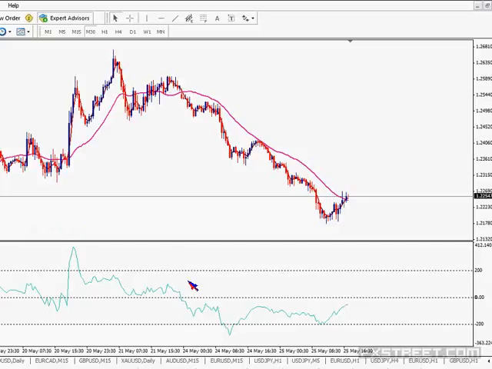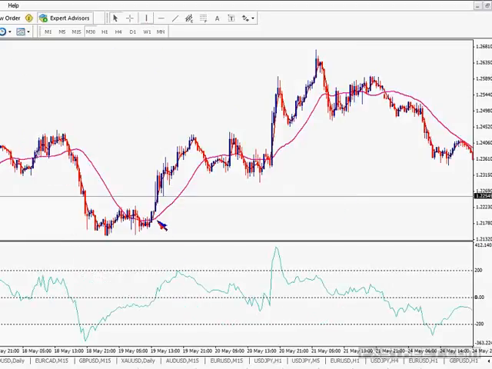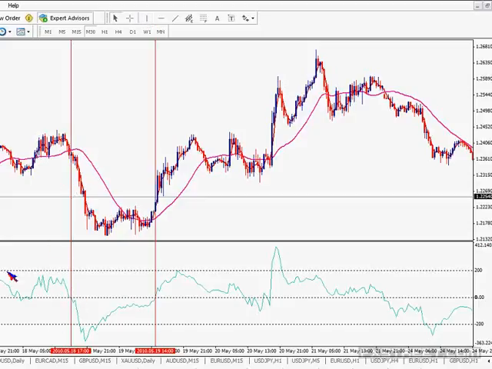Like in here, for example, I will put a mark. We are going to check them all. This cross is a good one and this cross is not a good one. Around here, we have both. Those are good ones. Why are they good ones? Because the commodity channel index is coming from near or above the 200 level. When the commodity channel index just moves very close to the zero area, and it's not coming from way far away from it, that's not a good signal.